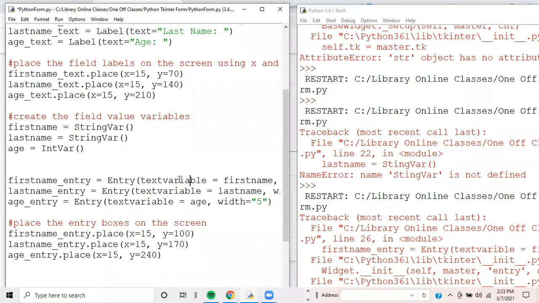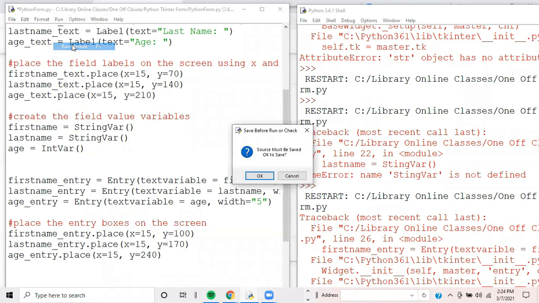That's what I have for last name, and that's what I have for age. Hopefully I have all my errors out of my code now. Let's run this.